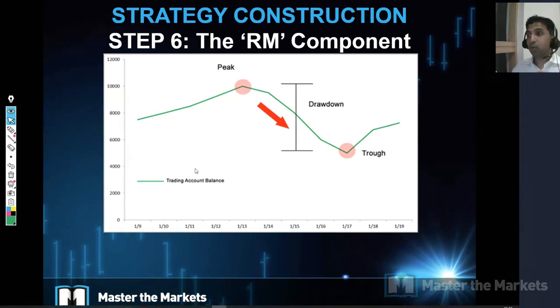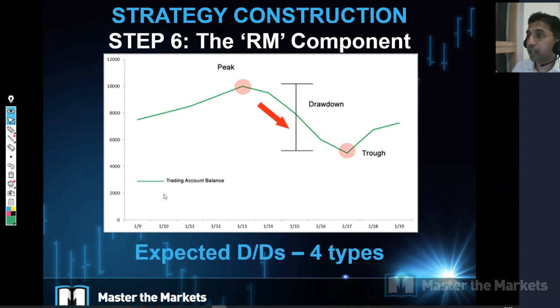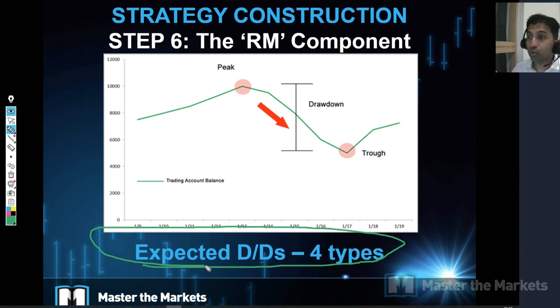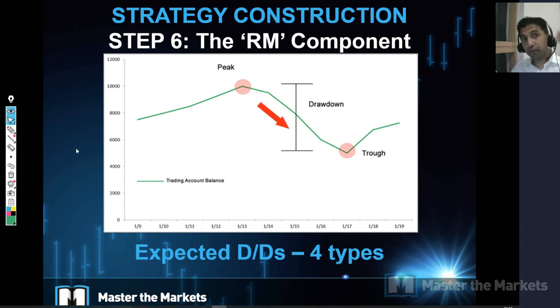Now, swiftly going through the third subsection of the risk management component, the last one is basically your post, okay? Your post risk management. In your post risk management over here, you have 4 different types of expected drawdowns that you should know about. Now, what do I mean by this? After you come out of your trade, okay, post trade, you should look at your strategy and see how your strategy is performing in terms of its drawdowns, okay?